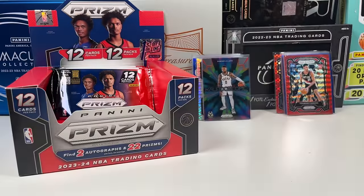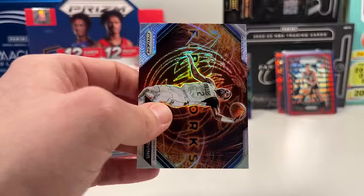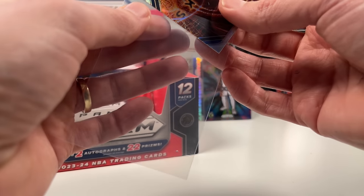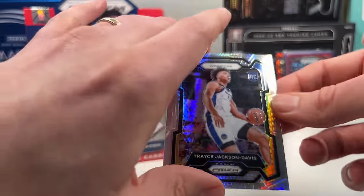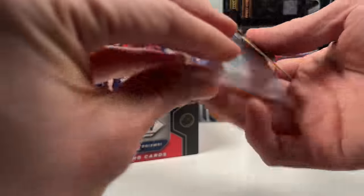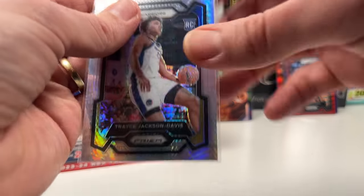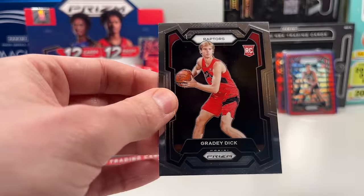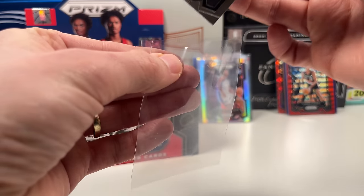Former Mav Grant Williams, another former Mav getting sleeved — they didn't work out in Dallas so they got traded. The Kyrie is a cool-looking card — let's sleeve it up. Kyrie has been balling; the Mavs are really coming together now. Can they make a playoff push? Getting into the West isn't easy. Jackson Davis gets a sleeve too. Grady Dick and Ausar get sleeved up.